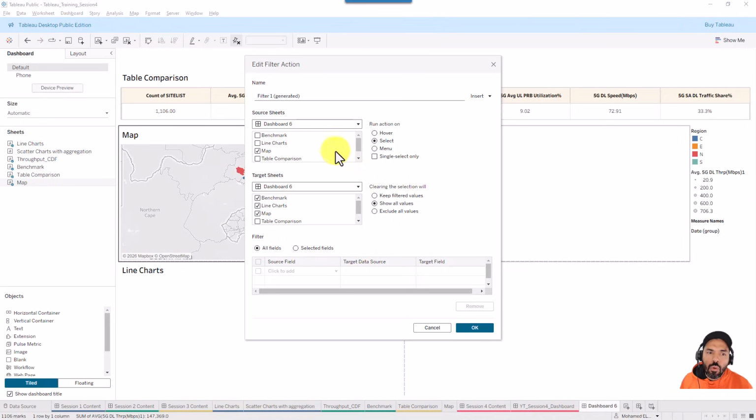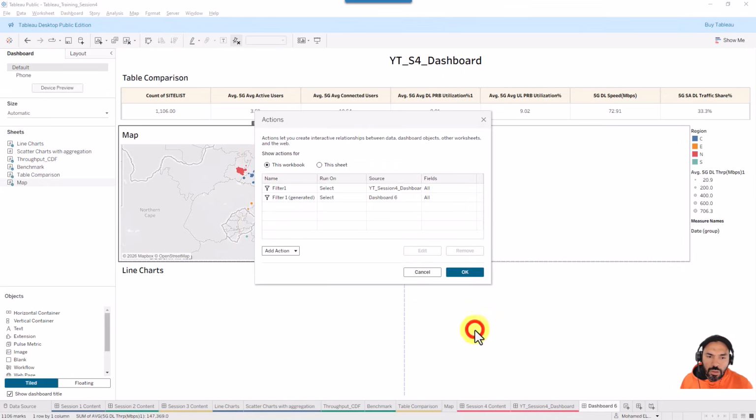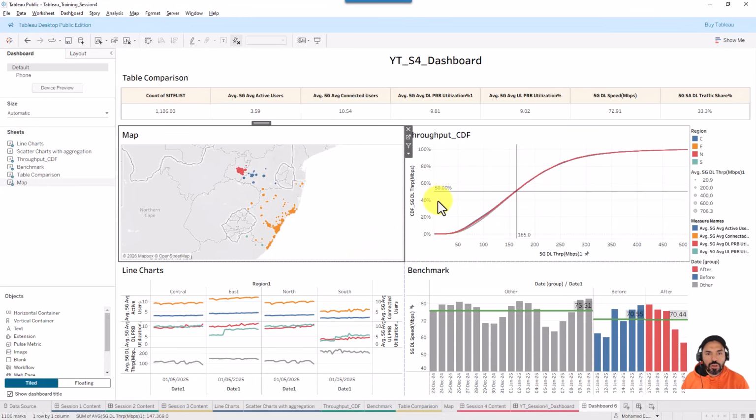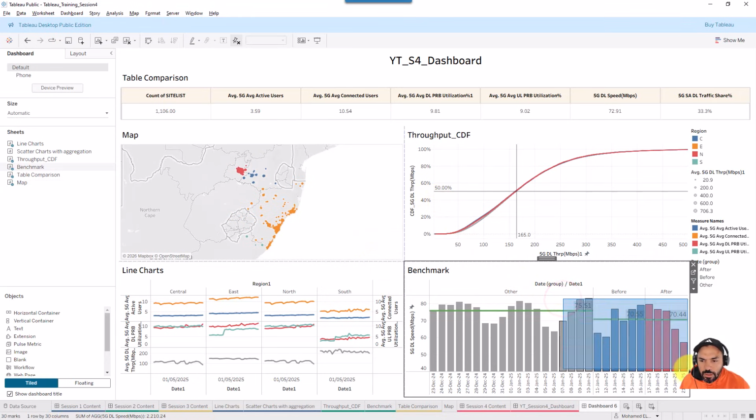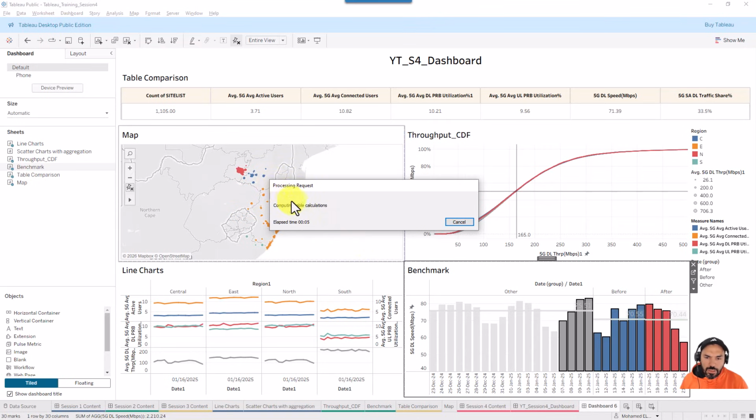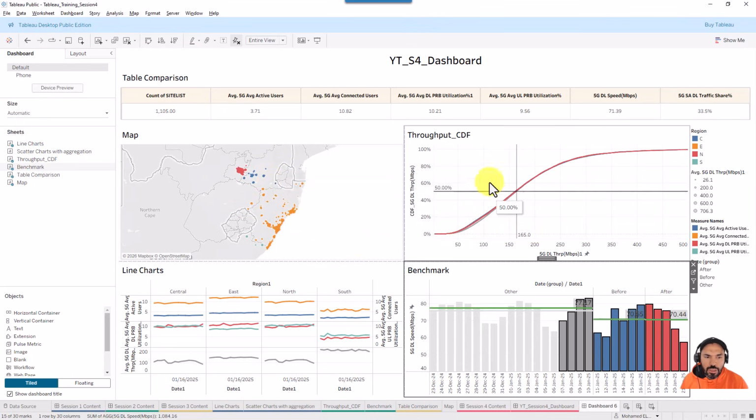If I would like all to control all, I need to click again here, select all, right? And also select all here. So this means if I did any filter in any of the maps or any of the charts, sorry, it will be reflected in all the charts. So let's see. For example, now I highlighted everything, right? So if I click these specific days, I should see a filter in all the remaining, except the map for sure, because this is including all the sites at the end. So see now, you have the values here being filtered again.